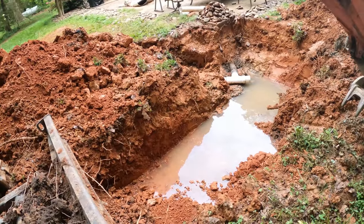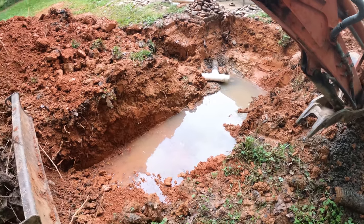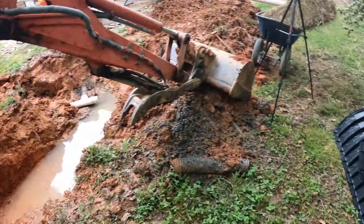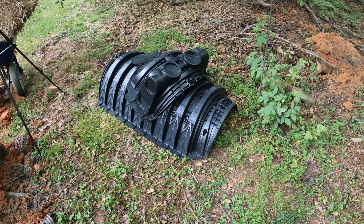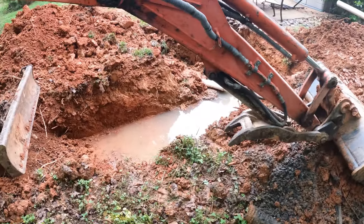We are back out here. It's the next day and we got a little bit of rain last night, so I've got a little bit of water to bail out of the trench right here. And we've got the right chambers. These are the larger ones, so we're gonna put these in since we're so deep and we have the space for it.